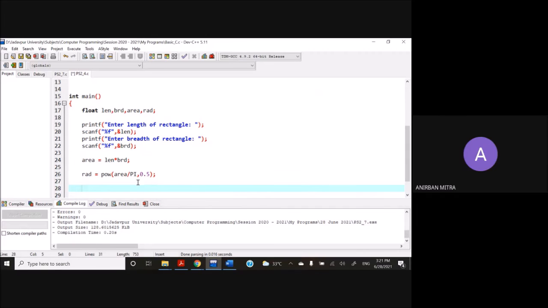Once we have got the radius, then print it. Radius of circle with equal area to rectangle.